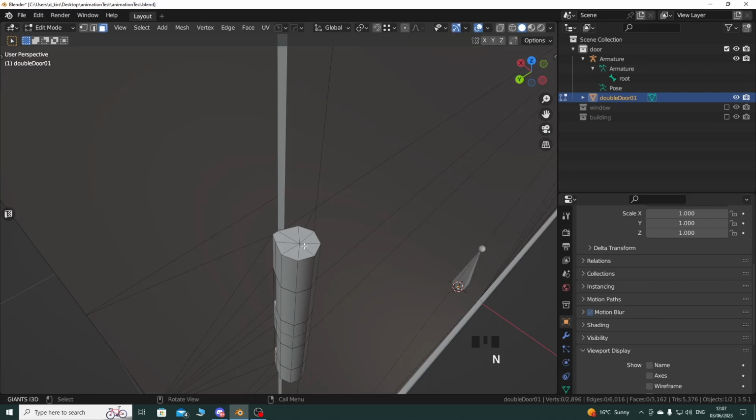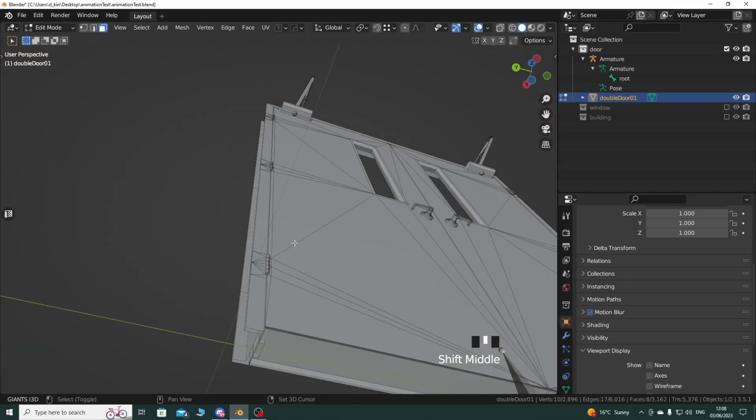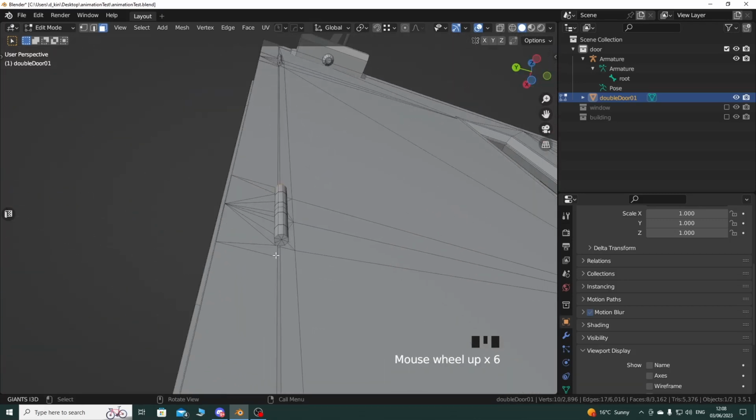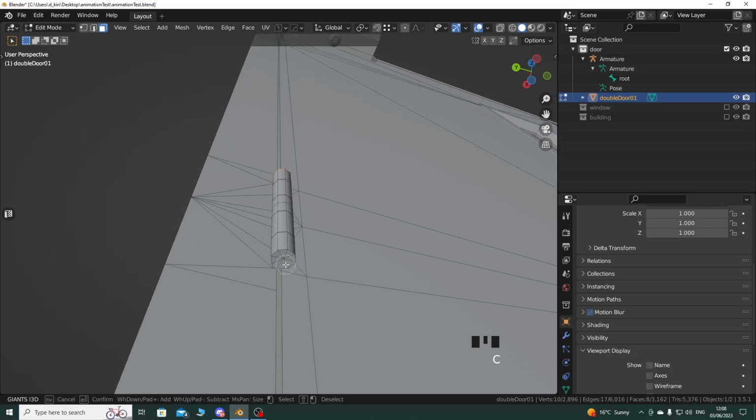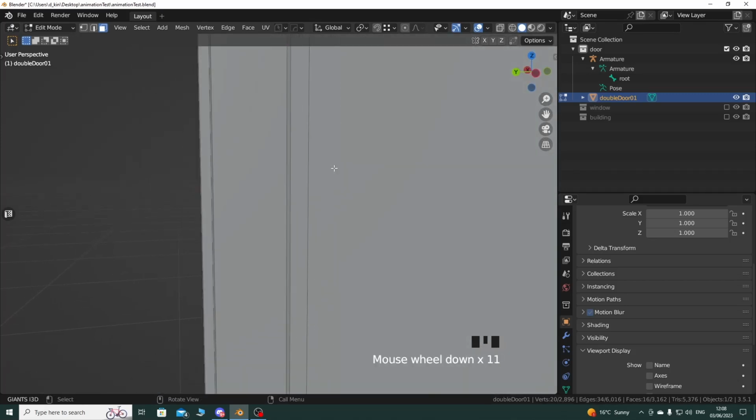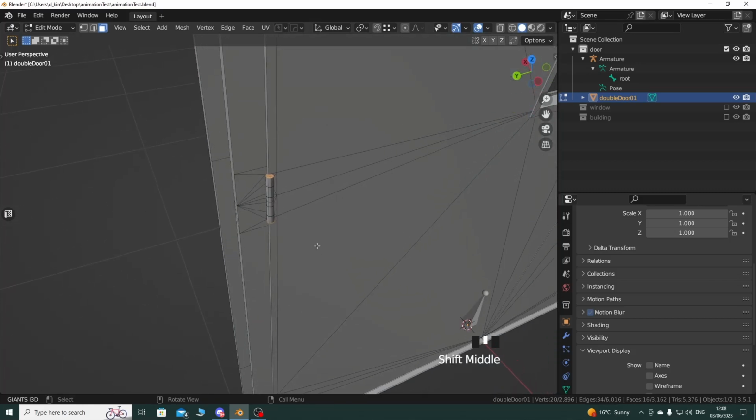And then I'm going to press Alt A to make sure I've got nothing selected. And I'm going to do C for circle select. I'm just going to click those faces there. I'm going to come to the bottom here. And again, I'm going to press C, make my circle a bit smaller with the mouse wheel. And then I'm going to press C for selecting those faces. Shift S and cursor to face.